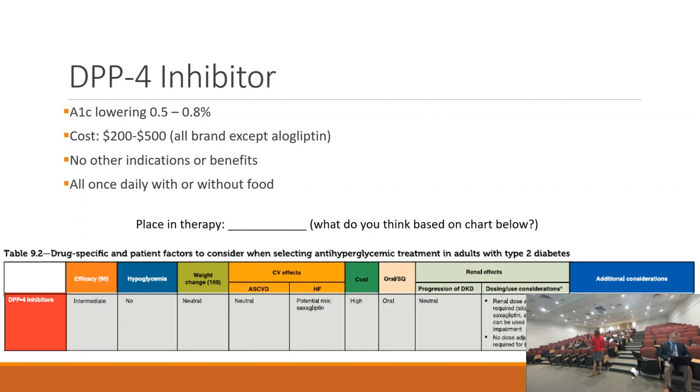Yeah, the cardiovascular benefit. So these don't reduce risk of heart attacks and strokes like GLP-1s. What else do they not help? Yeah, they don't help in heart failure. In fact, saxagliptin has been associated with increased hospitalizations due to heart failure. And they don't prevent chronic kidney disease. They can be adjusted for chronic kidney disease, but they don't prevent it.